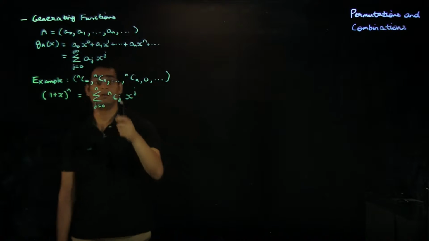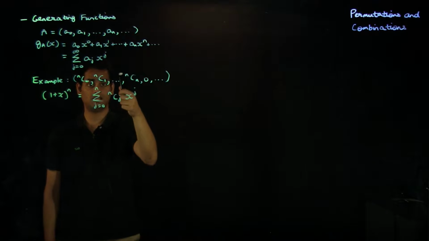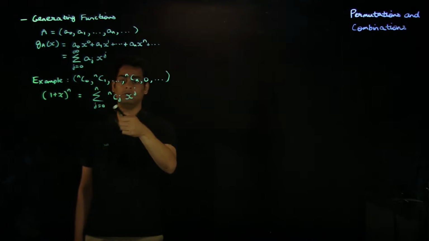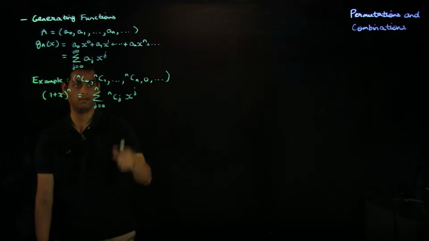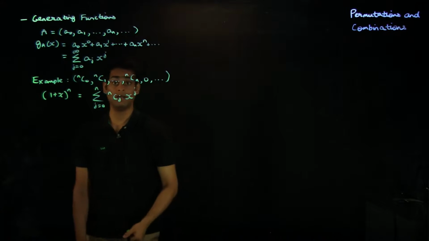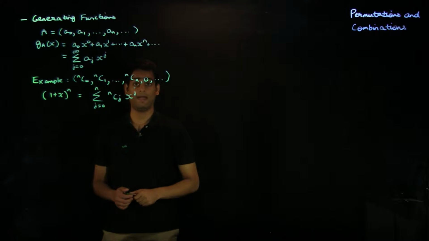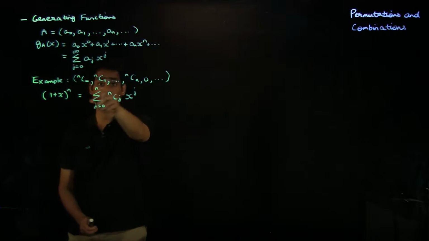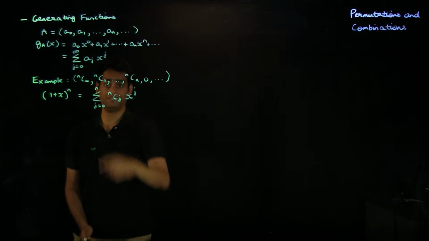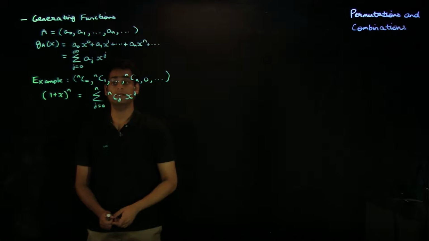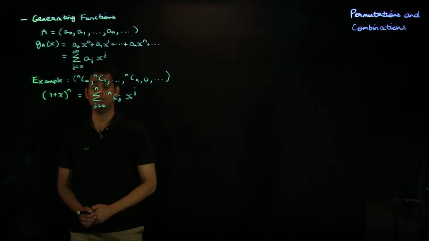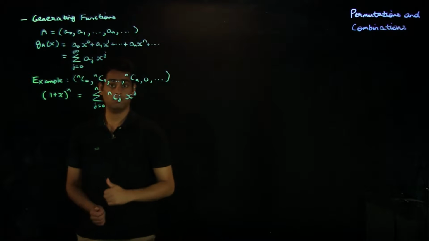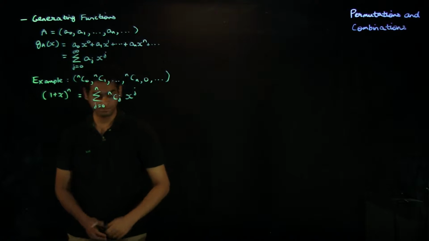So the jth term in the sequence corresponds to the coefficient of x power j, which is nothing but nCj. Sorry, the jth term of this series. So you can just get the terms of the sequence by reading off the coefficients of the powers of x in this function, and so the function 1 plus x the whole power n is a generating function for the sequence nC0 so on till nCn, and so on.